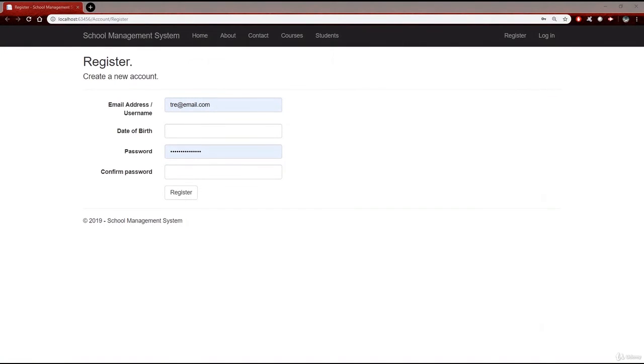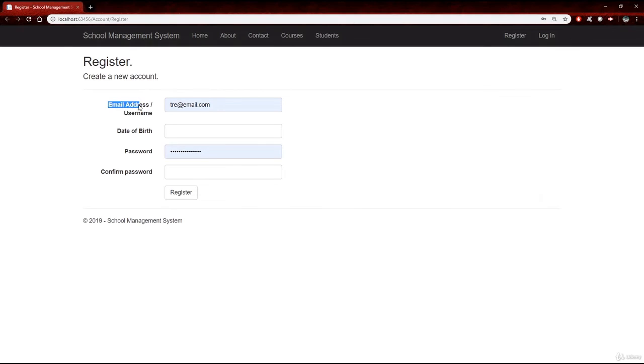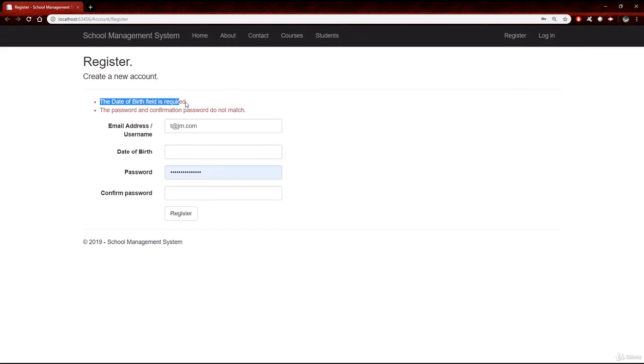Right. So to wrap this up, let us make sure that the changes that we made are reflecting in the functionality. So once again, I made a change to data annotation. So I said email address / username. No two users should ever have the same email address or username. If I try to register, then we will get something about the date of birth field being required because we set up that data annotation, and the passwords do not match because there's also generated code or annotations that govern that. So all of those things are in place.